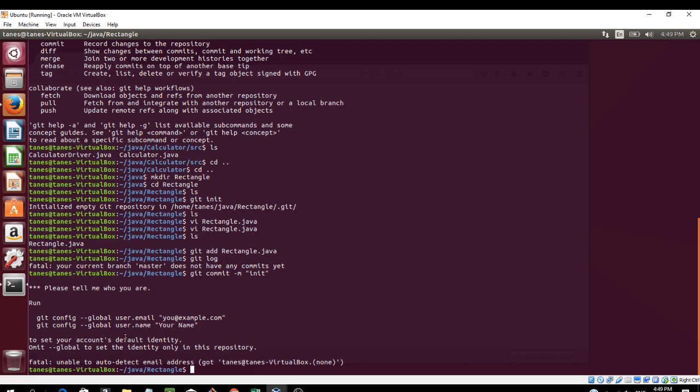Now this is a place where you have to do config. It's trying to record who pushed it. So I have to do git config and set, pretty much just follow the instruction right there, followed by my email.